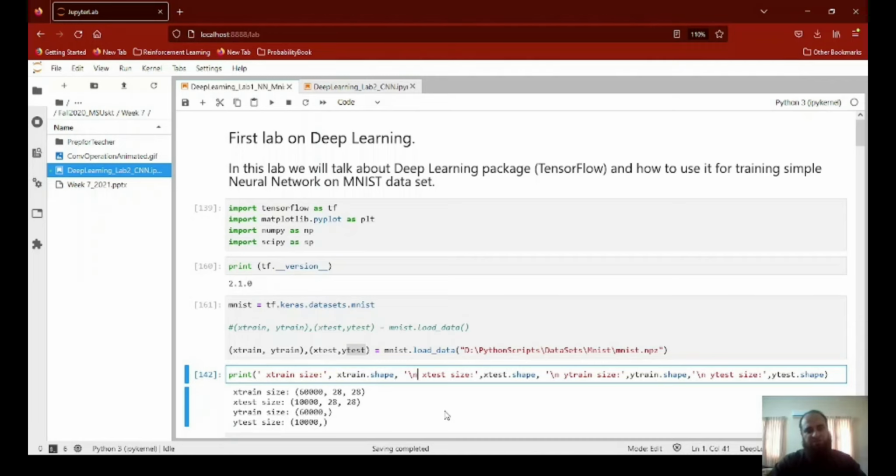So I run it, and here you can see the X train size is 60,000 times 28 times 28. So it has 60,000 samples, and each sample is of size 28 times 28. The same is the case with test data. Y train is the labels of the training data, and Y test gives us the labels for the test data.